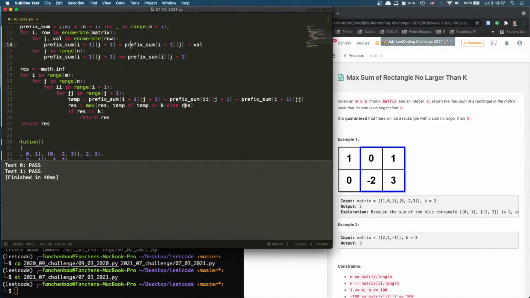Because every single time we have to go through every single one. And each row, for each row I have to go through each column. That's exactly the same thing as this one. Which means how can we do better?